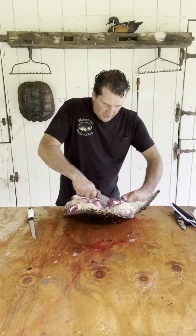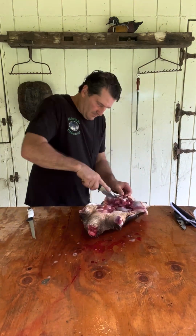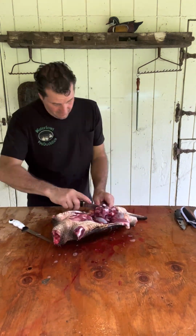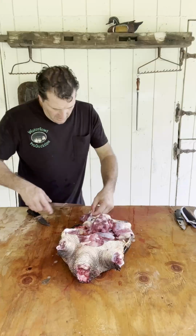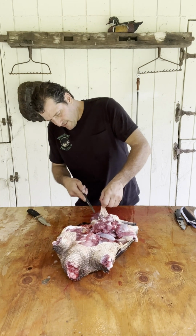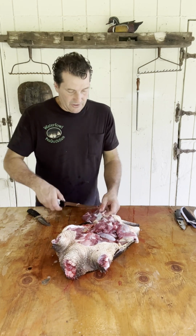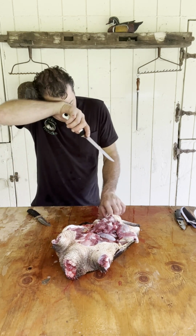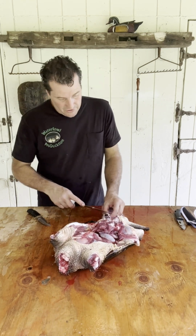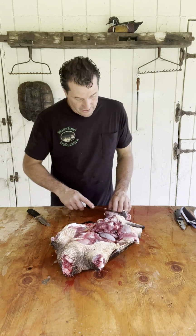Want to go in between the joints. Try to remove the meat off of the skin as you're cutting it off. You don't have to take the whole leg off and then skin it. What you can do is just skin it right off, the meat right off of that skin, if you want. There's no wrong way or right way of doing it, because you're not getting cuts out of this. You're just making little chunks for soup.